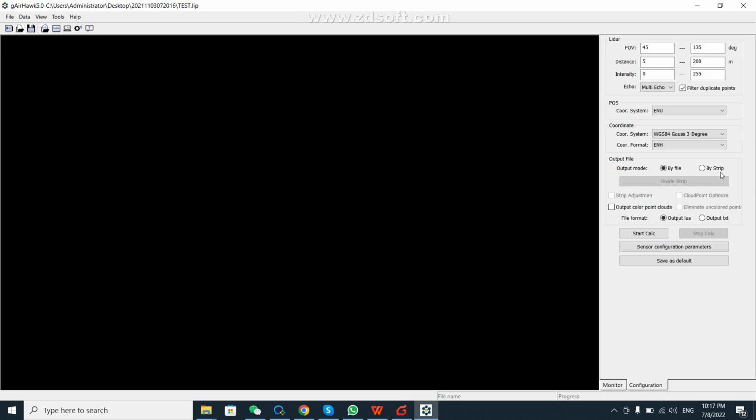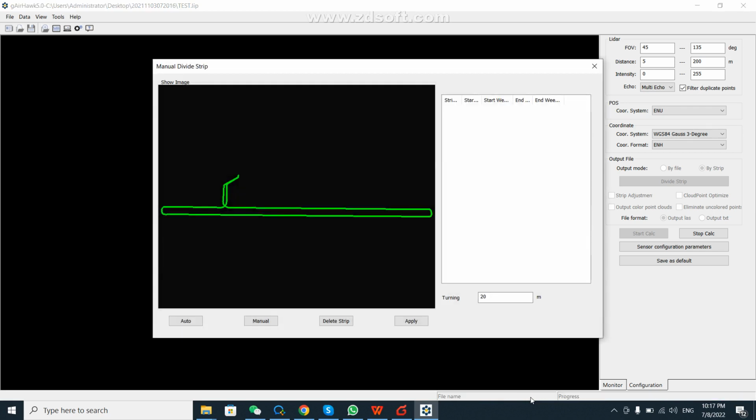Okay, for this data, we select by strip. When you select by strip, the trajectory is processed: first reading base data, then GNSS kinematic differential, and trajectory pop-up.